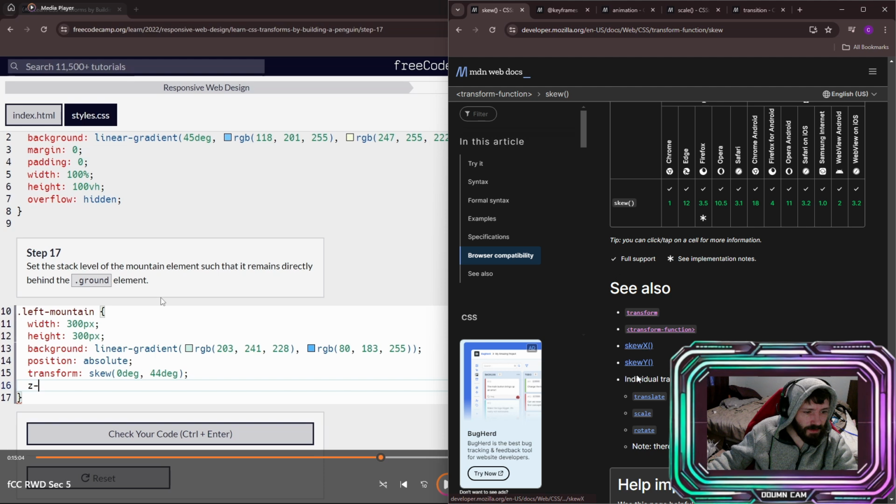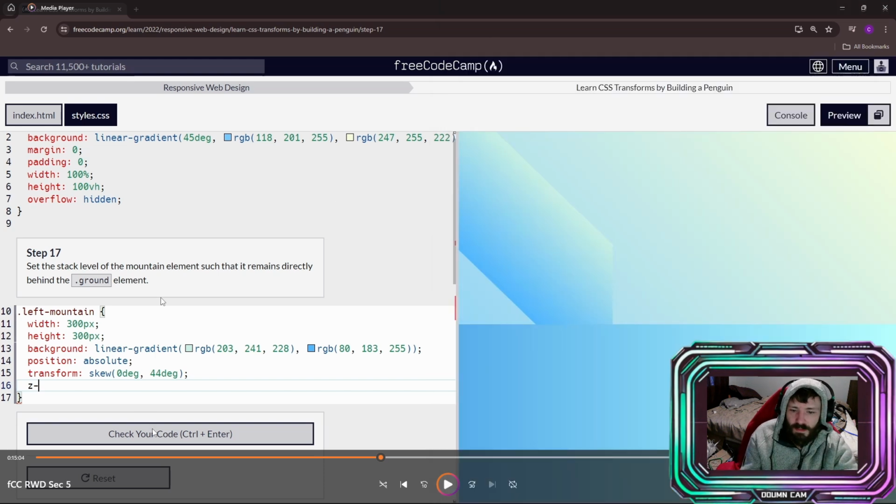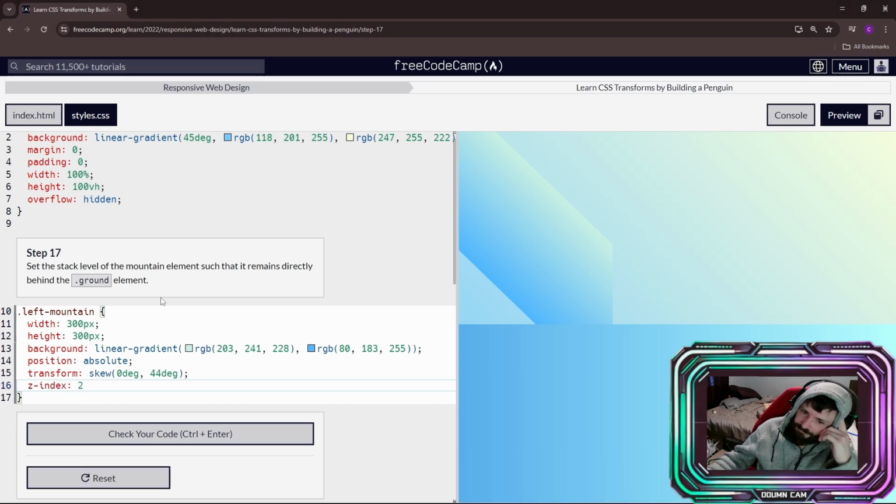Yeah. And then changing the z-index so that it's above.